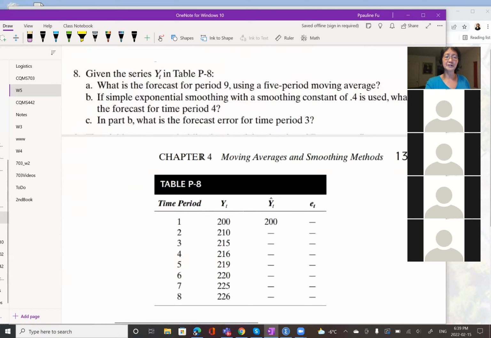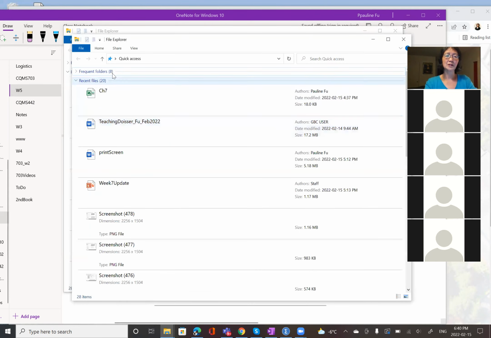First, we need to open the data file. I'm going to open my file.